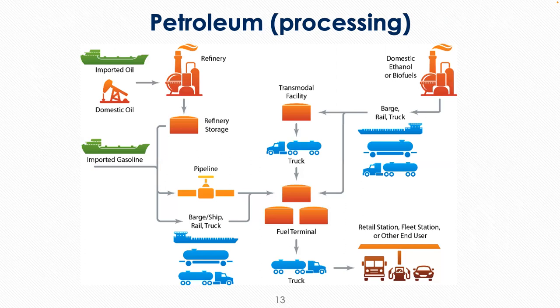And then you have a large-scale distribution system to get all of that fuel to your endpoint. So it first gets stored in fuel terminals. These are bulk storage terminals that exist around the country. This is the last step before it goes to the gas station. There are about 30 bulk storage terminals in California and a couple hundred across the US. And eventually that then gets shipped to your gas stations.